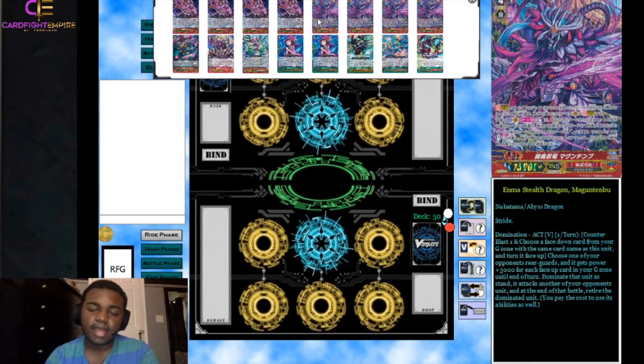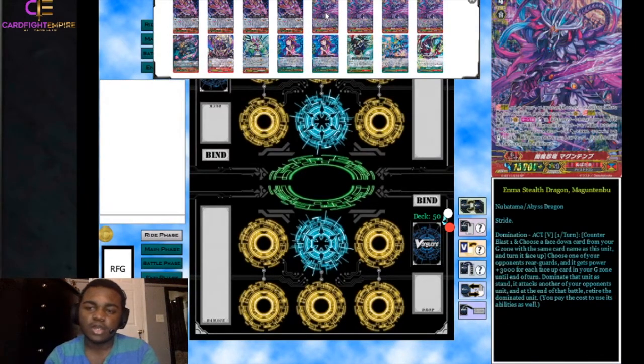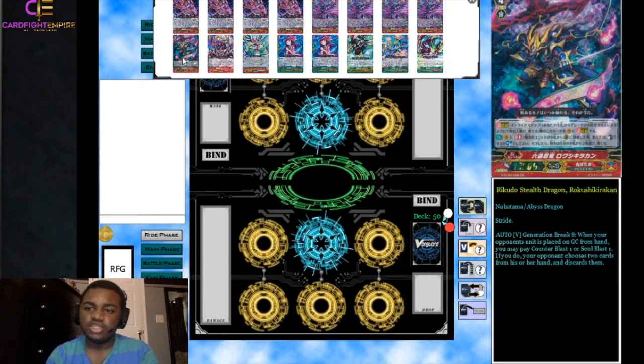And then at the end of the battle, it retires. So it's really good if you want to get something off your opponent's board, but also use it against them at the same time. Then we run 1 GB8.